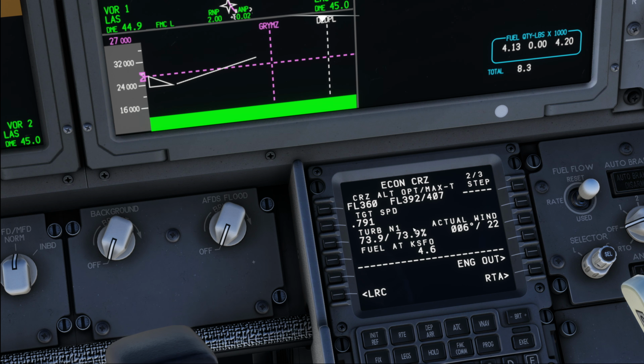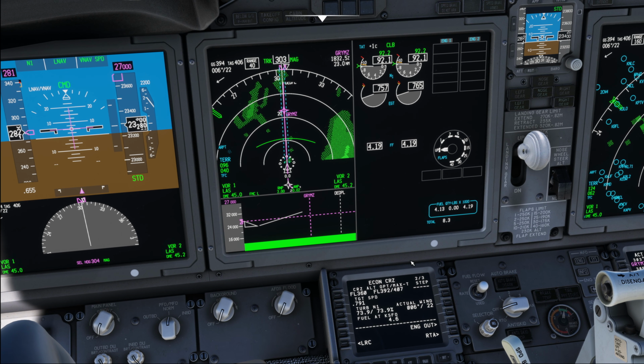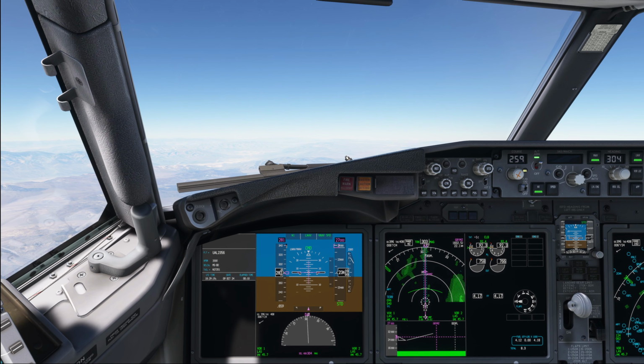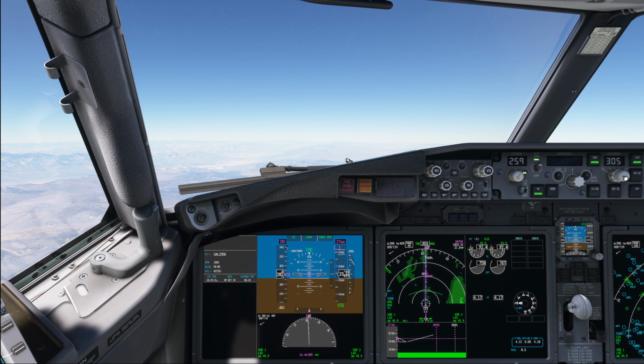It is not taking into account the ambient conditions, so it does not take into consideration the winds or the temperatures. For this reason, my former operator used to say that whatever the FMC indicates down there, we were supposed to fly the flight level that has been calculated on the flight plan.